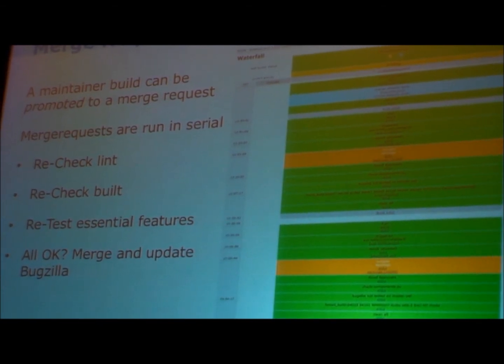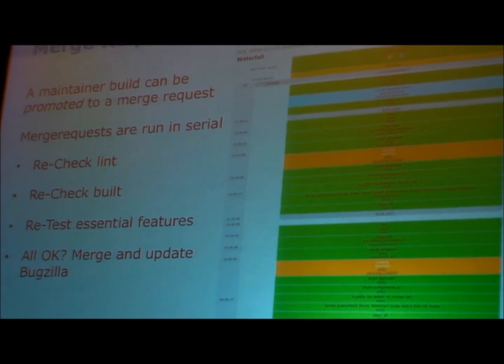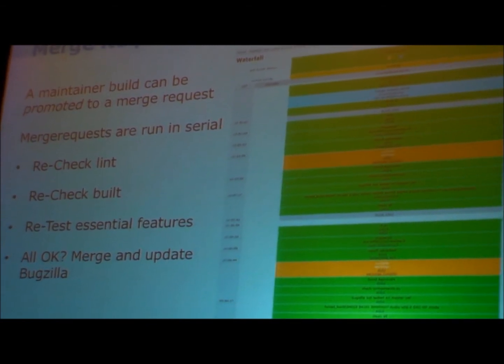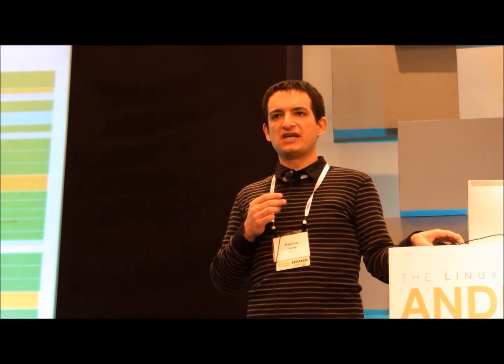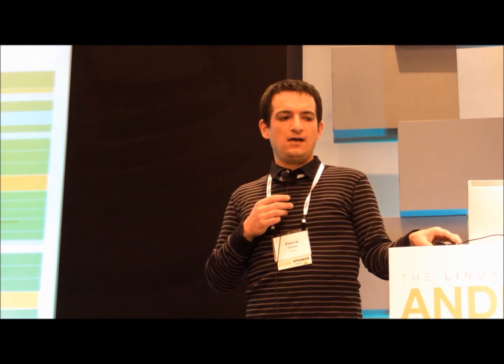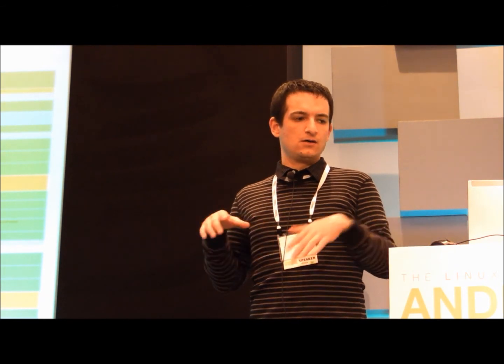it's doing some more tests. It's verifying that the patch is really verified and approved. So there is a code review done. It verifies that the Bugzilla are in the correct state, and it redoes the check patch to make sure that the check patch is okay. It redoes a build. It tests the essential features. So basically, if the Wi-Fi is working and so on, I have another slide on that. And if everything is okay, then it controls Gerrit to automatically merge the patches inside the mainline.